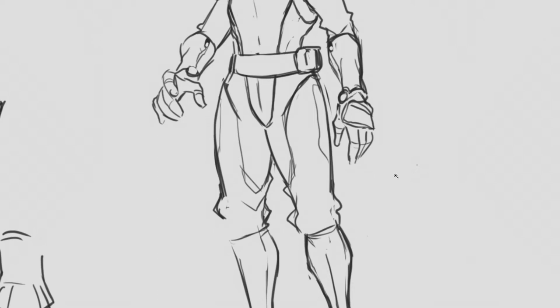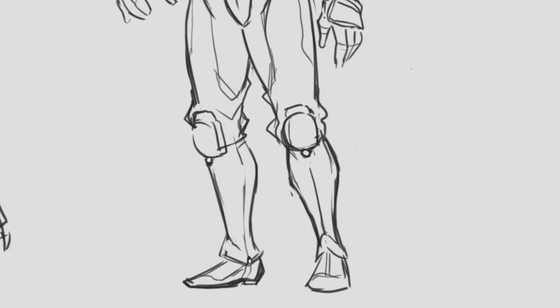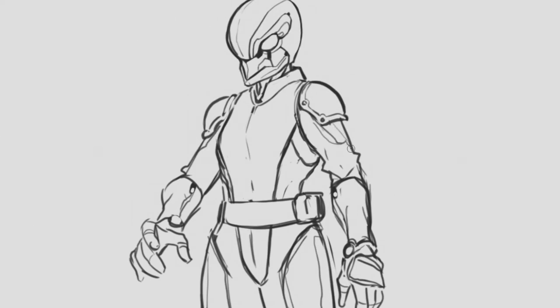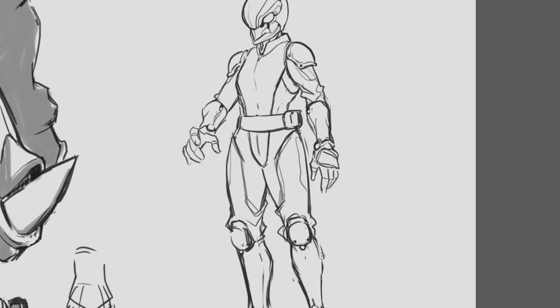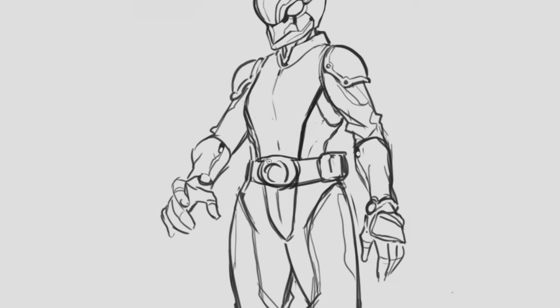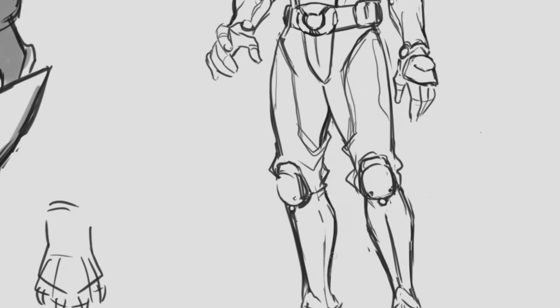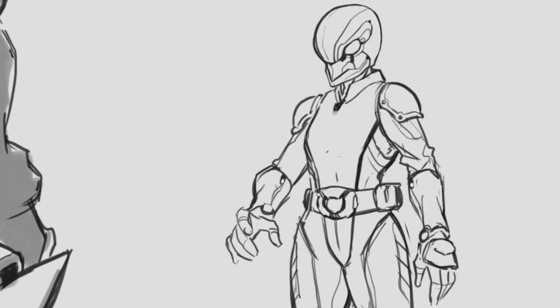Sometimes I can get lost when I'm drawing over an undersketch, so I'll turn it off just so I can draw some stuff without getting distracted by the other lines that I've gone over and over and over. And here I'm extending her legs just a little bit. I feel like she's getting a little too stocky and beefy, and I was kind of looking for a more lean feel for Red Rider. But I might fix that again when I go back over it with another design pass.